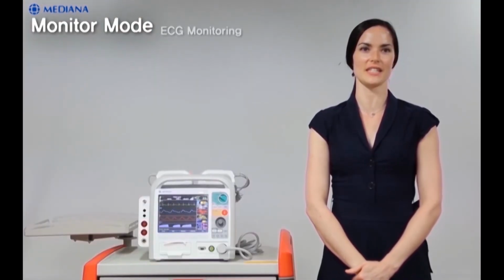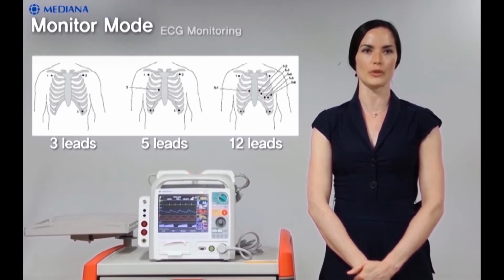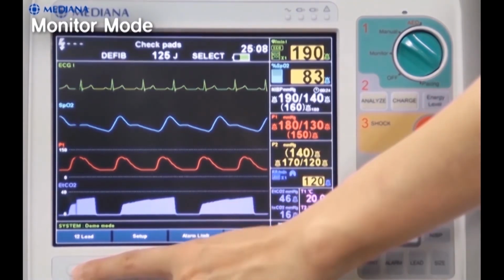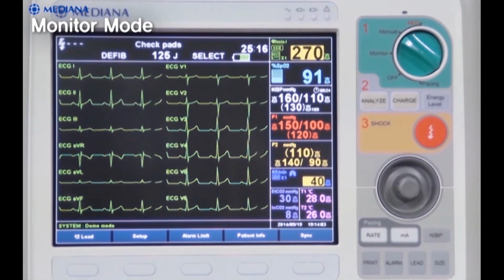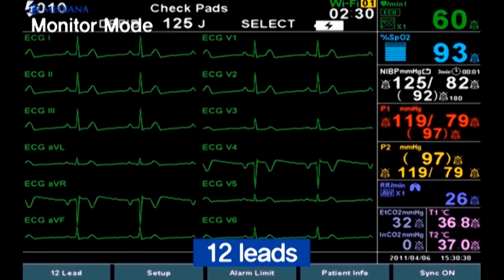Let's take a look at the ECG monitoring. The D500 can use 3 leads, 5 leads, or 12 leads for ECG monitoring. You can see how to place the electrodes from these illustrations. Now, let's see how to activate 12-lead ECG monitoring. Press the 12-lead soft key located in the lower left corner of the screen and press the Acquire soft key to acquire the 12-lead ECG data. Then, press the 12-lead on soft key to set the 12-lead display. Here you can see how the ECG waveform display is presented on the screen.